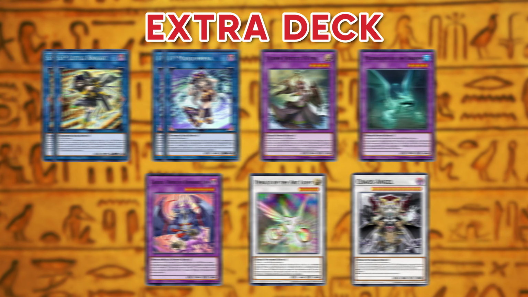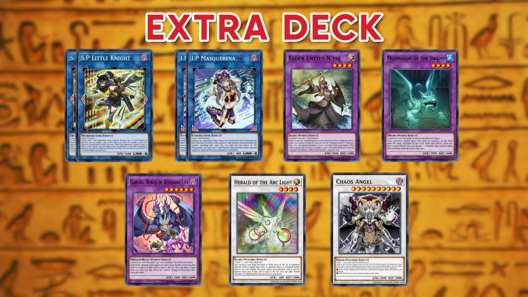Keep in mind, deck expression is king. If you're not keen on this list, then switch out some cards, and drop a comment below of some of the cards you think work well in this archetype.